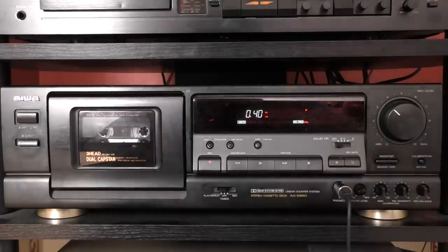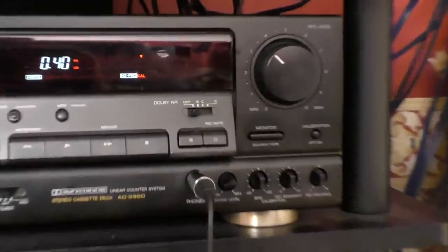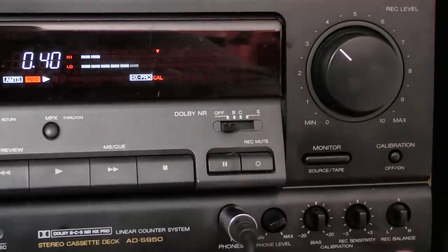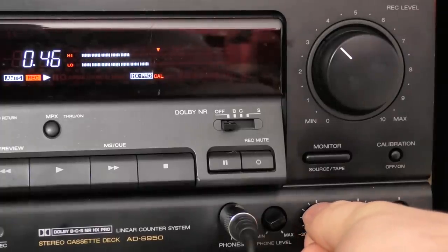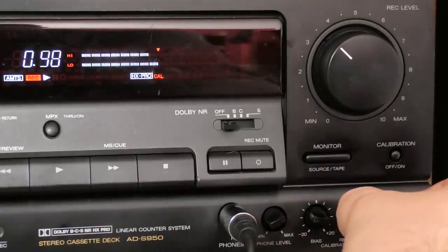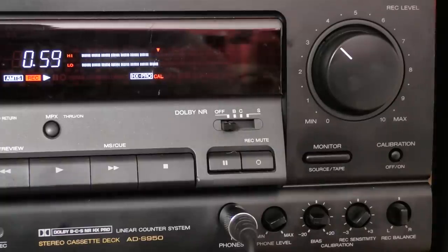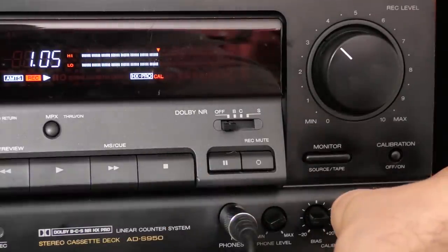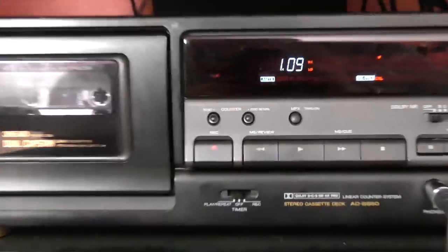So if we just fast forward this a bit on. Okay, let's put the calibration on. Let me just turn Mr. Camera to look at the calibration stuff. Okay, right, let's see how this goes. Right, so this is calibrated for SA. As you can see, we need negative bias, which is fine for ferric. Turn the negative bias down, give it some level. It's quite a bit negative, that. But there we go, we're about right, and that's where the levels are. Yeah, it's just a little bit bright. Let's turn that down a bit. Yeah, we're about there.